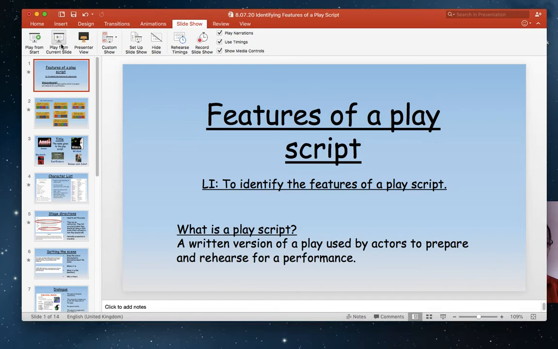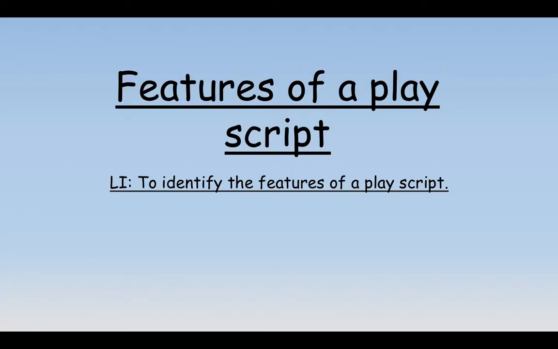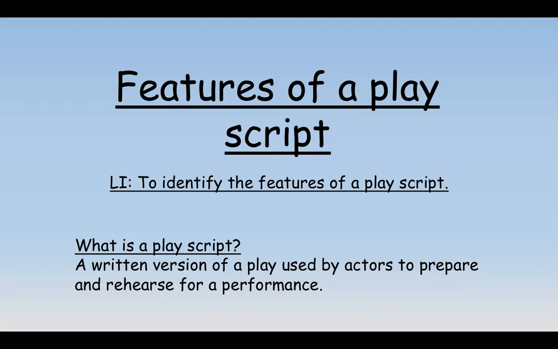So let's first of all get started with the LI. Today, the lesson LI is to identify the features of a play script, similar to what you did on Monday. What is a play script? It's a written version of a play used by actors to prepare and rehearse for a performance. So let's start with our quiz, a recap on play scripts.